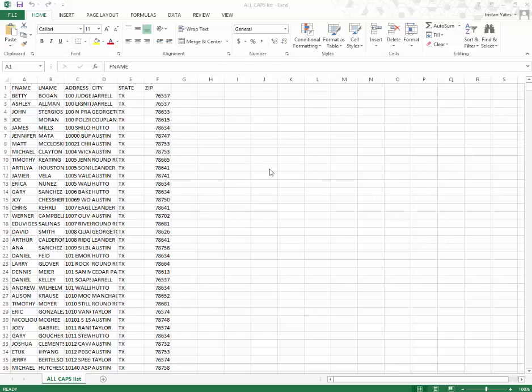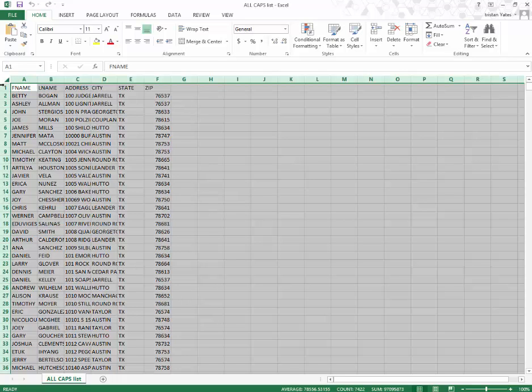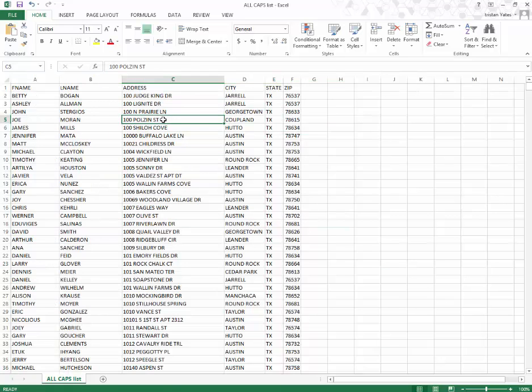And here is a CSV file, exactly how I received it from the list broker. We're also going to cover some basic Excel maneuvers as we go through this so that we're speaking the same language. To auto-fit your columns, the easiest way is to click up here in the left corner, and it automatically highlights all of your rows and your columns in your entire workbook. In between the columns, you can double-click and it auto-fits all of them.